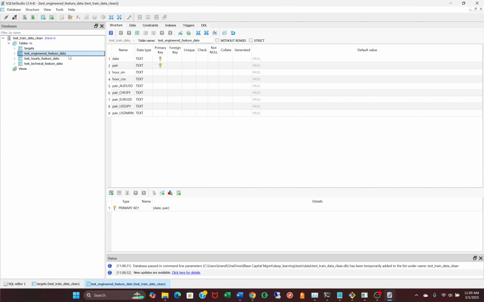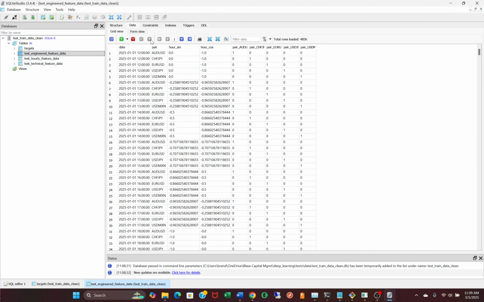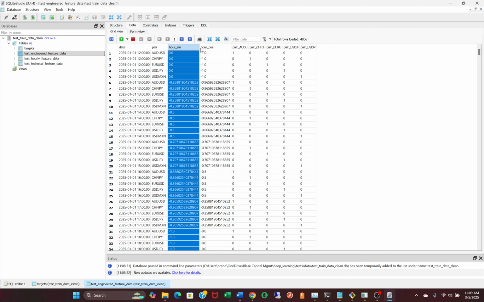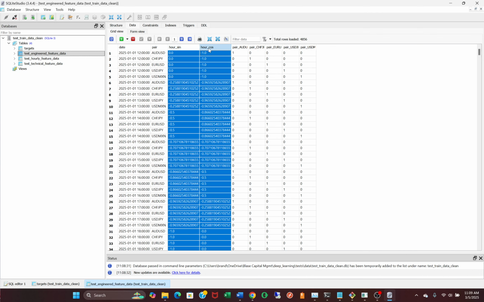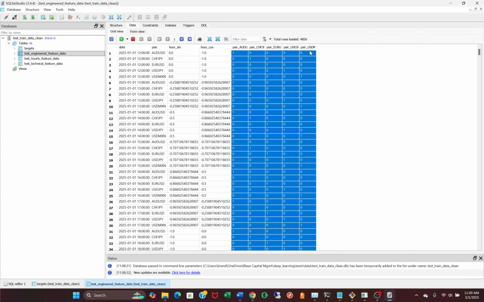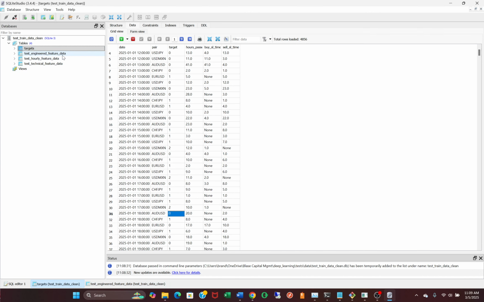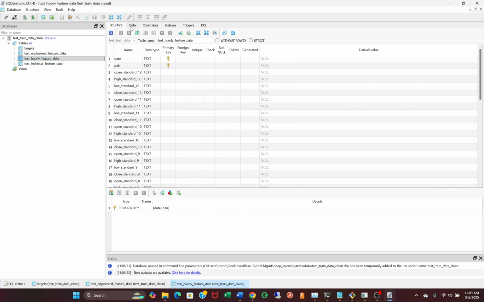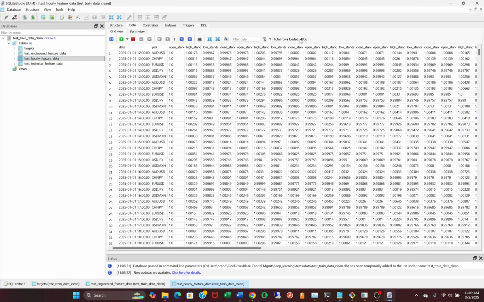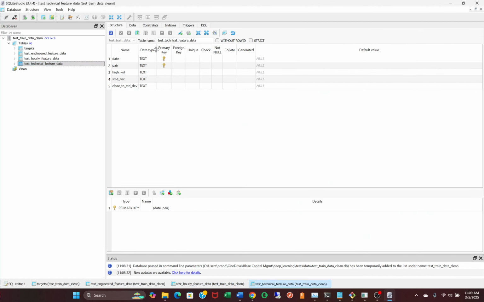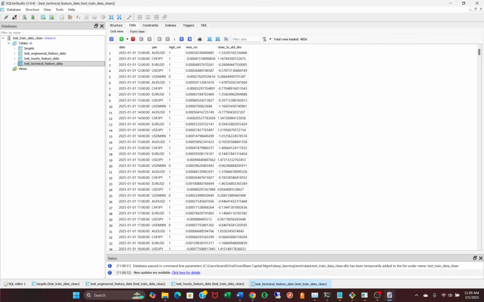We now have our engineered feature data table, which includes the hour of day encoding and then the one hot encoding. And each of these tables still has the same number of rows. So keeping that in line is important for model training. Great.